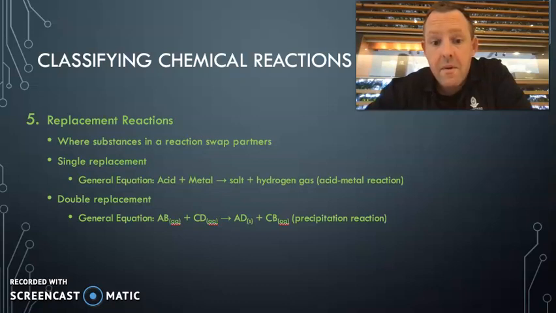Okay girls, so today we are looking at simply the double replacement component of replacement reactions. This is commonly referred to as a precipitation reaction, and what we're doing is taking two aqueous ionic substances, mixing them, creating two new ionic substances, and occasionally one of those ionic substances won't be soluble. It won't be able to dissolve in the water, which is our solvent, and it will appear as a solid.